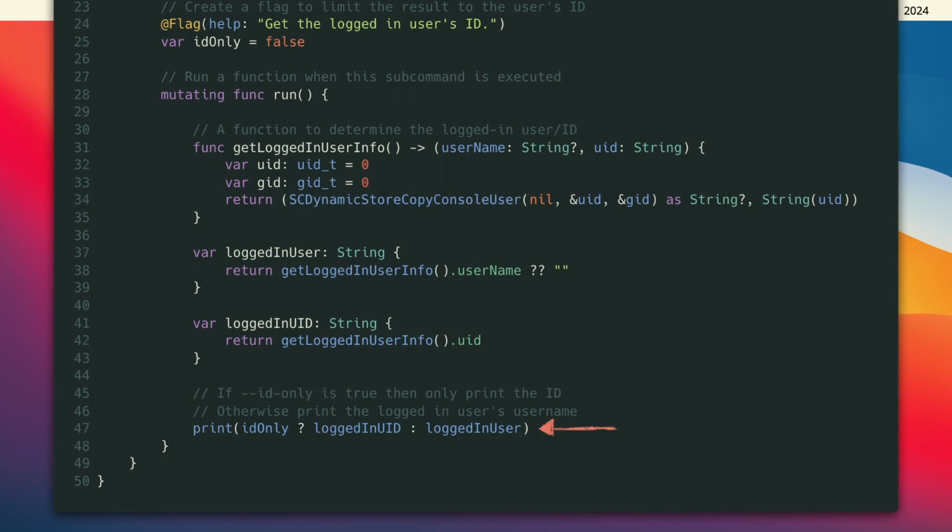Otherwise, if the ID only flag is false, we didn't set the ID only flag, then we're just going to print the logged in user. Again, this could be 4 or 5 lines of code if you do an if ID only is true, print this, otherwise print this. But this is just a shorter way. It's essentially an if statement, but it's referenced as a ternary statement.